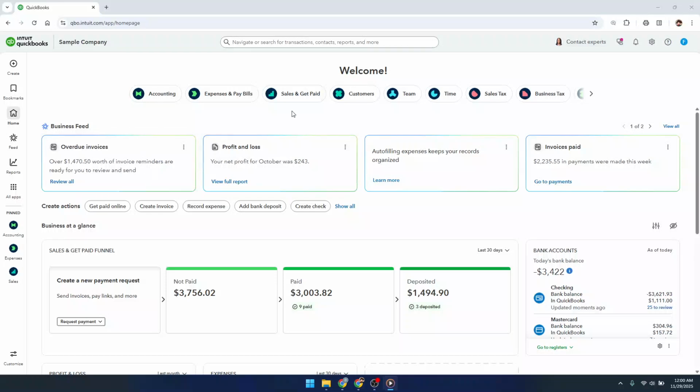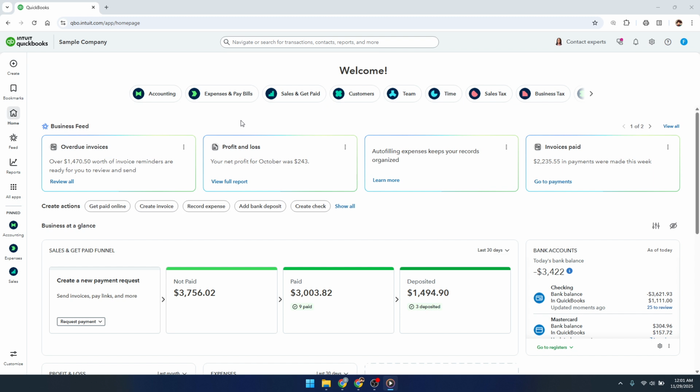In today's video, I'm going to teach you how to match multiple payments to one invoice in QuickBooks Online. Sometimes a customer pays a single invoice in several smaller payments instead of one lump sum. When those separate payments show up in your bank feed, you want them all to be linked back to that one invoice so your records stay accurate and your open balance is correct. That's exactly what we're going to walk through together.